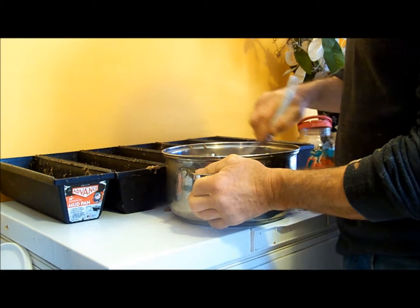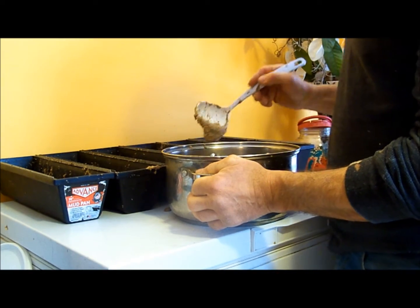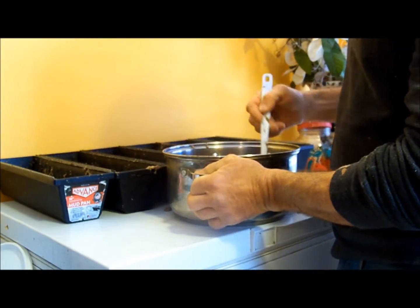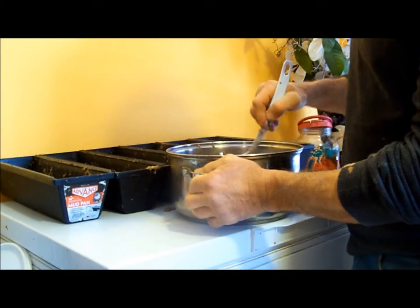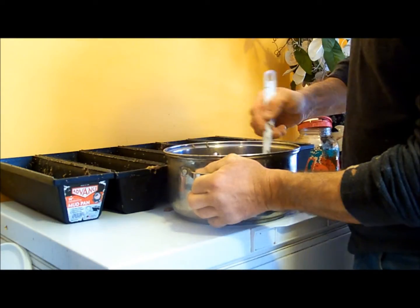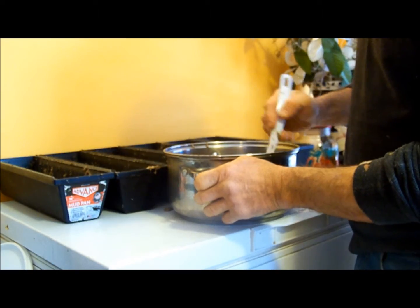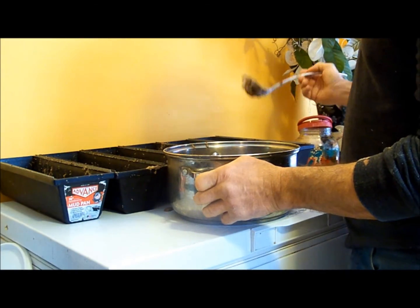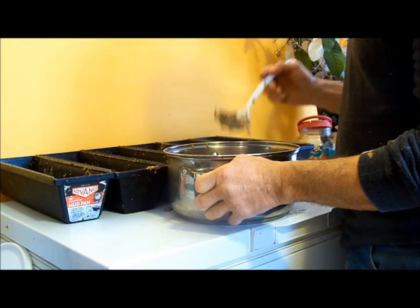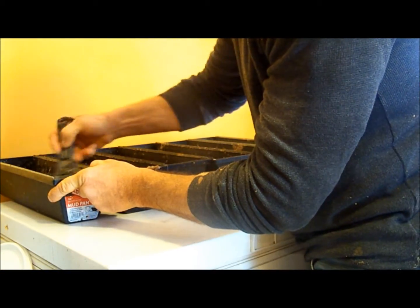And by the way, if you don't make fermented vegetables, you could probably use a starter culture from whey, which is the liquid from cheese, or you could buy sauerkraut that's fermented from your grocery store, and you could do the same thing. But if you can ferment your own vegetables, ideally that's going to benefit you, and it's going to benefit the chickens. What's nice about fermented vegetables is that they're pre-digested, and it gives the body the ability to use those vitamins in the vegetables a lot easier. It's more bioavailable. So the same thing is going to apply to your chickens.